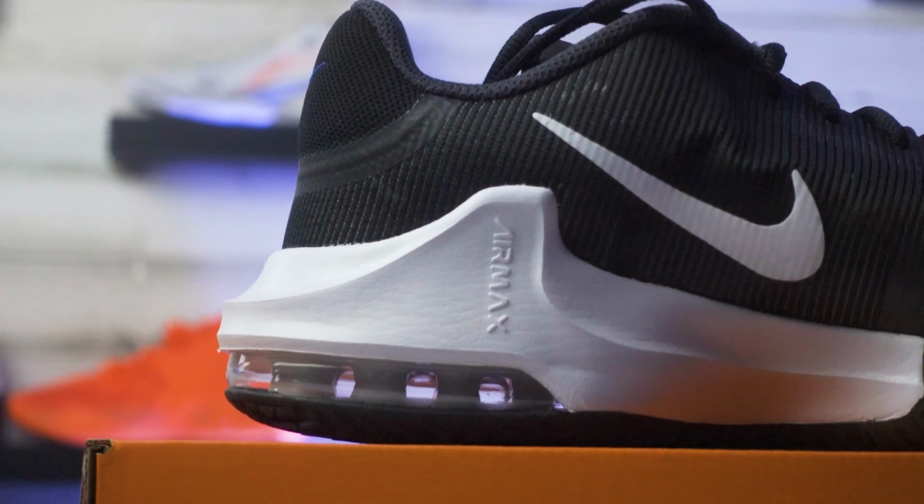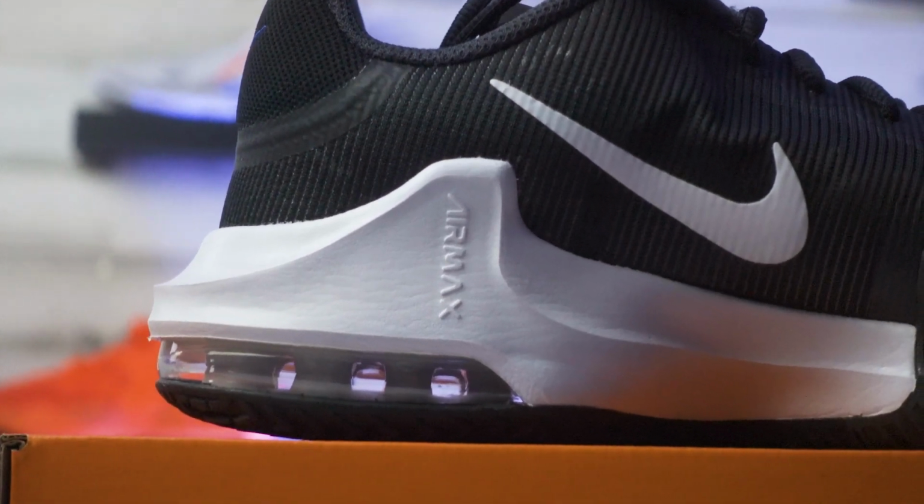But looking at the midsole, you're obviously going to see that famous Air Max unit visible through that portion. And I love whenever Nike makes them visible. They did the same thing on the LeBron Witness 6. That's another spot that they share in common. But it's clear Nike wasn't really going for looks on this model. Just not a ton of details on these. So now let's go ahead and see how they hold up on the court.